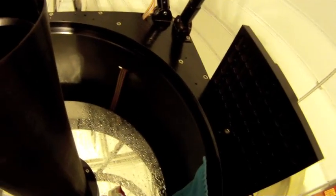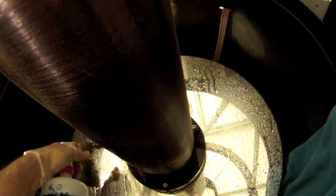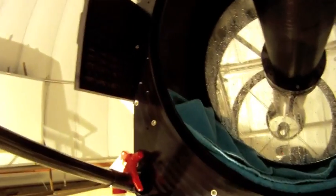I've never tried changing the spray gun to a jet. Might help with some more stubborn stuff. I don't think I've ever really had a need for it though. So that's a good initial prepping of the mirror.